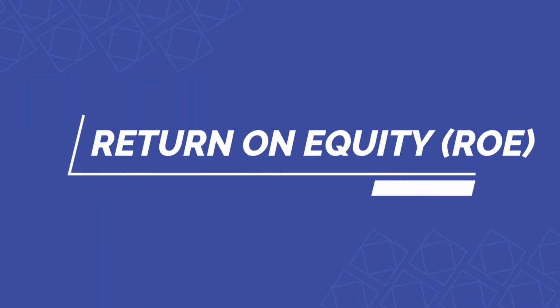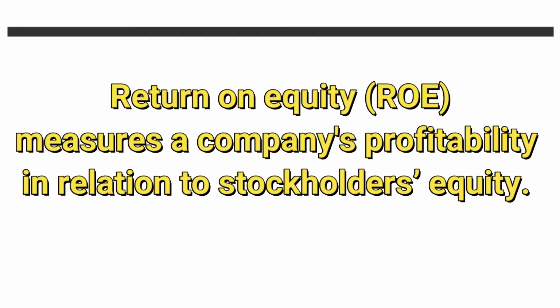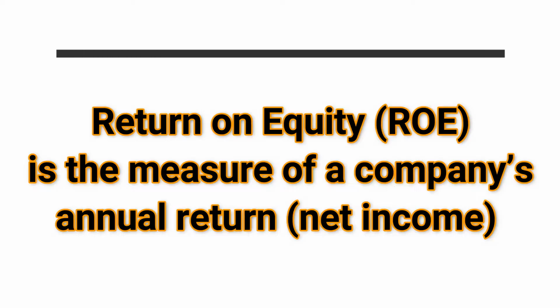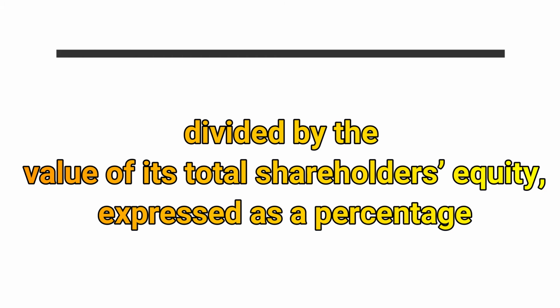Today under financial statement analysis, I'm going to discuss return on equity. So how do you calculate return on equity? Return on equity basically measures a company's profitability in relation to shareholders' equity. It is the measure of a company's annual return, which is the net income, divided by the value of its total shareholders' equity, expressed as a percentage.